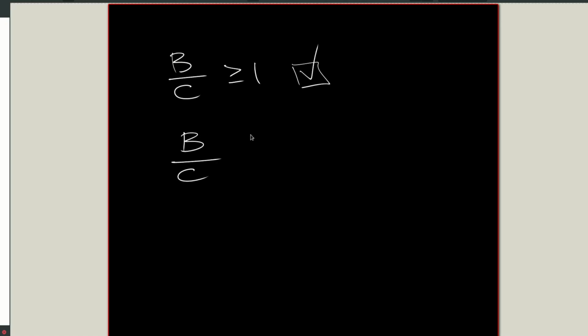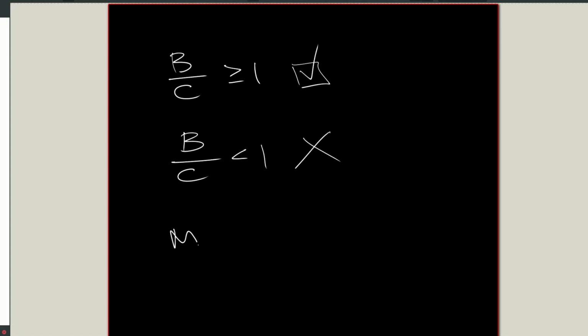So that is to say that when we have projects, if the benefits divided by the costs is greater than or equal to 1, then this is a viable project. Doesn't necessarily mean we do it right away. We'll see how to compare projects against each other. But one thing you can say is that if you were to quantify the benefits versus the costs and it comes out less than 1, then you're not going to do it. This is a project not worth pursuing.